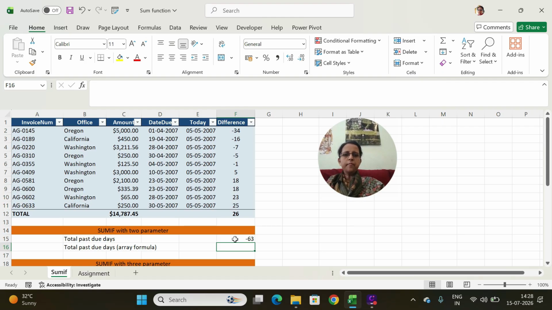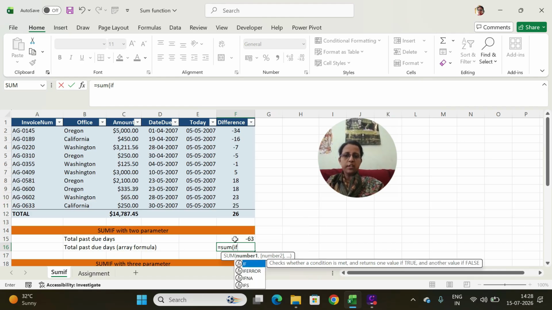Now, the same I will show you with the help of an array formula. Whenever you have to give the criteria on more than a single cell, that is a set of cells, in that case it is referred to as an array and you use it in your function. So it is an array formula. I will write equal to, my function is SUM, and then I have to give the criteria, and based on that I have to find the total.